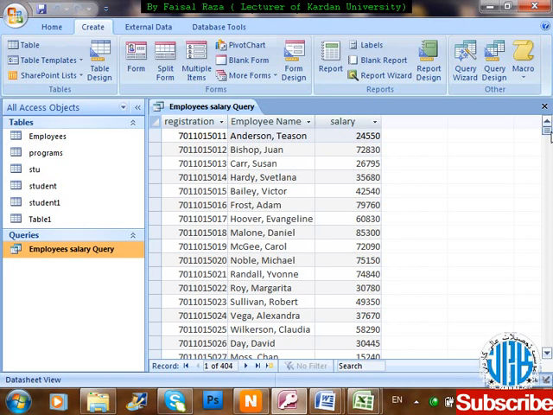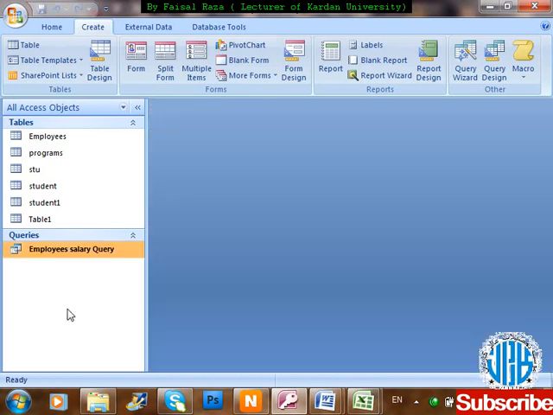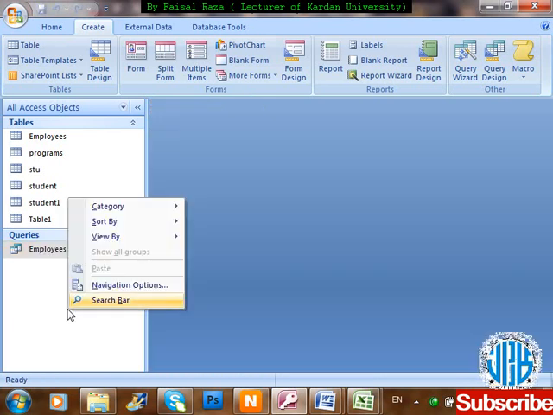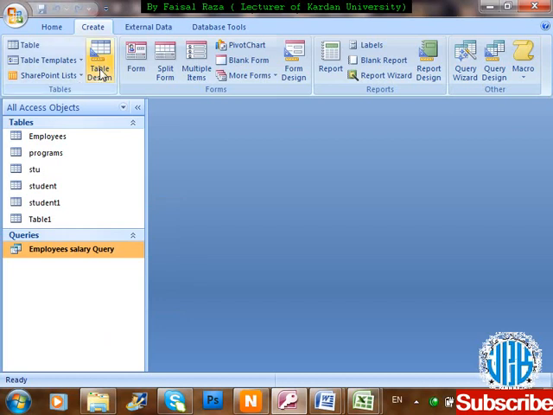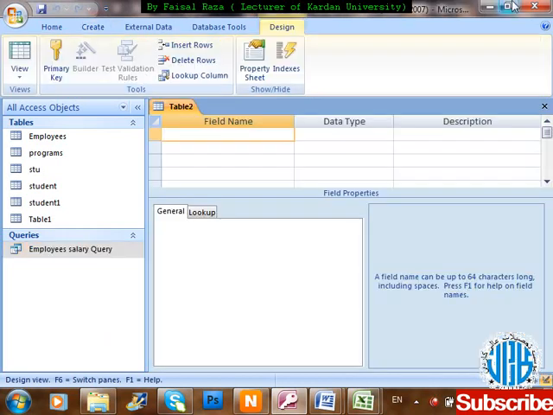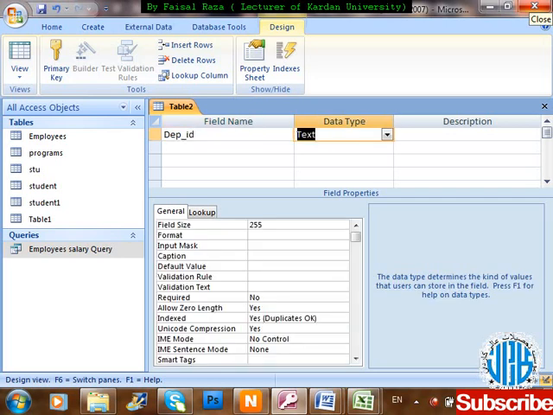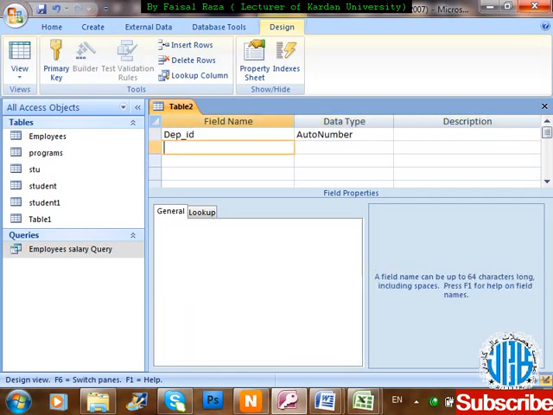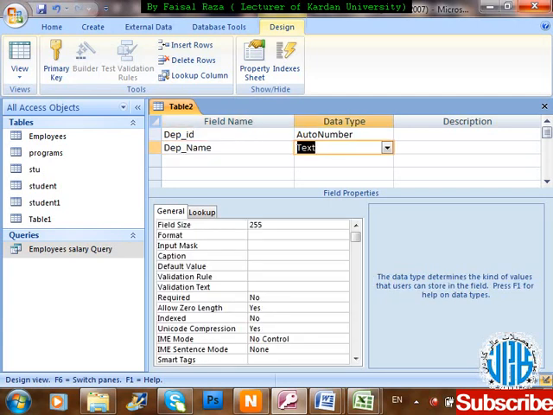Right now we are going to do that also. How is it possible? I am going to create one more table, of departments. Go over to table design. First of all, DEP_ID, department ID, and it will be auto number. Next one, DEP name, department name, and that will be text.